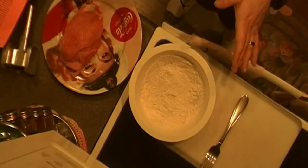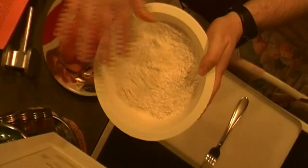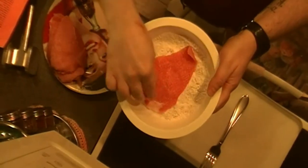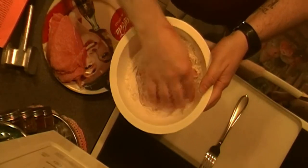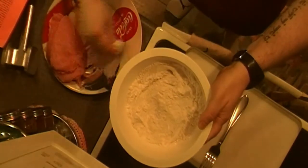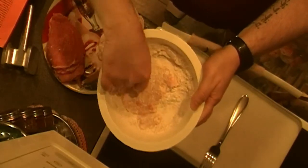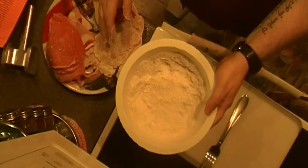The next step is you take a third of a cup of flour and your creole or cajun seasoning and mix it up in a bowl. Take the pork you've pounded and tenderized and make sure you get it nicely coated — you want even flour and seasoning distribution across the pork. You don't want it drowning in flour, just enough to give it a coat, because that coating is where a lot of the flavor gets imbued when you fry it up.